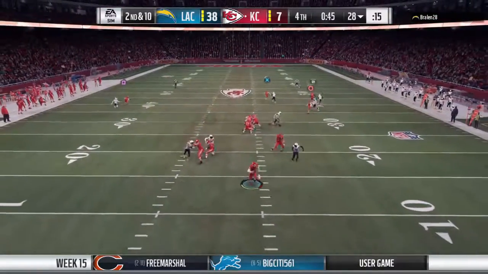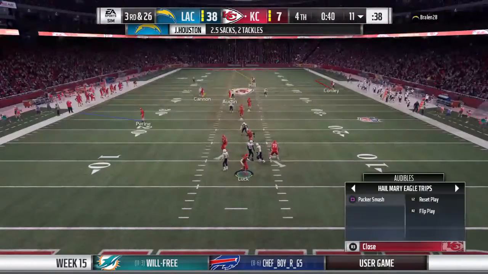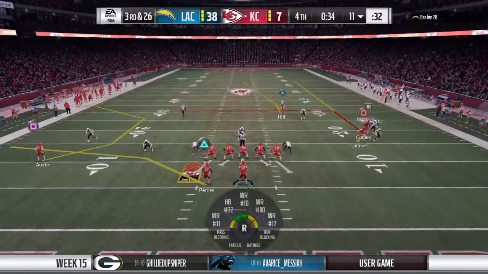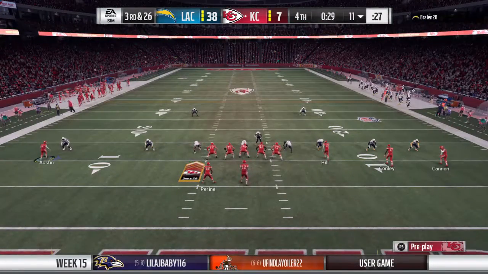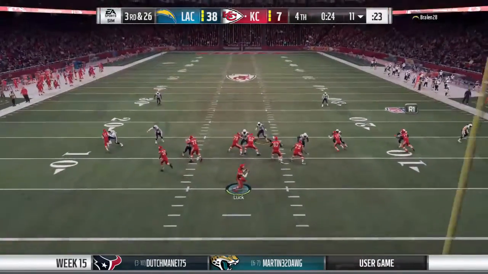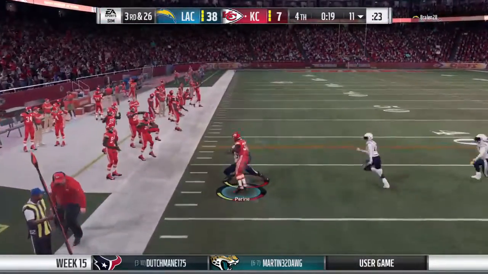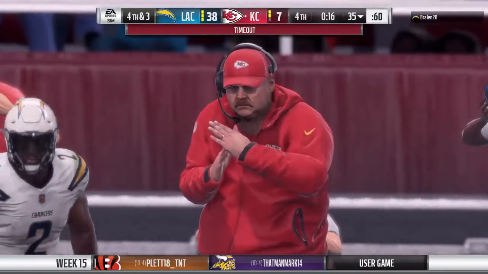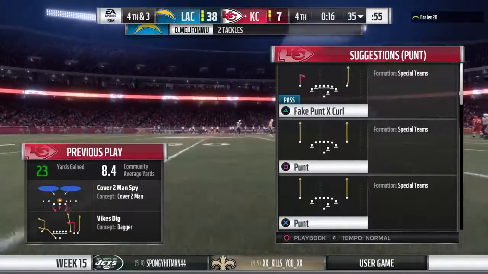Second and 10, Luck again. And a big loss here as he's taken down. Justin Houston in there to bring him down, and that is sack number 17 for him now on the year. Third and long, it's Luck. He'll drop it off to Pirine, complete. And he's able to take this one up to the 35-yard line. The Chiefs will use the first of their timeouts as they get it with 16 seconds remaining on the clock.